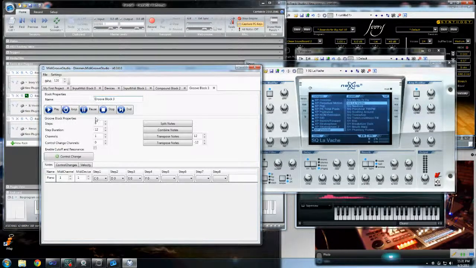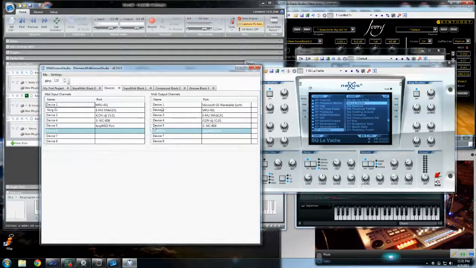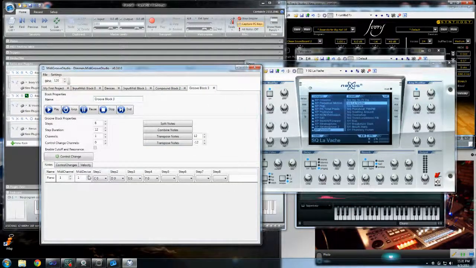And the MIDI channel on the MIDI device, I change it to the Roland device. So check it. MIDI output channel, the MC808 Roland is device 5. Now go to the groove block, device 5, and if I play now, you get this sound.